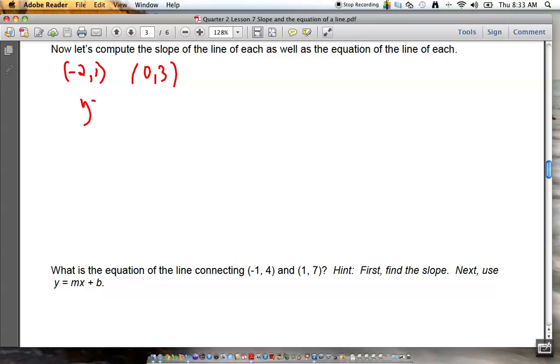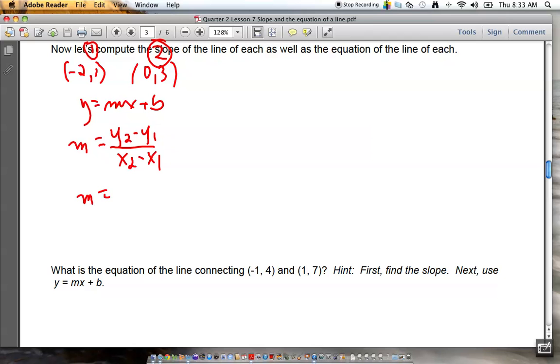We just said that everything in writing the equation of a line revolves around y equals mx plus b. And we did the problem earlier, and we found out the slope was 1. But let's do the slope analytically here. y sub 2 minus y sub 1 over x sub 2 minus x sub 1. And again, all that means is the y from the second point minus what? The y from the first point over what? Come on, talk. Over x from the second minus x from the first. I don't care what's point 1 and 2. I'll just call it this way.